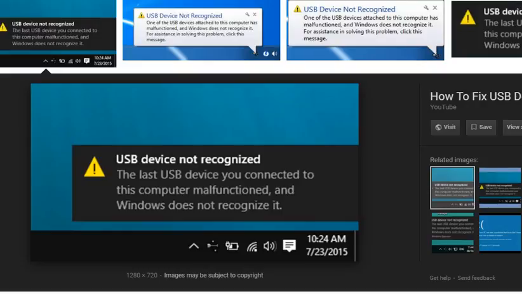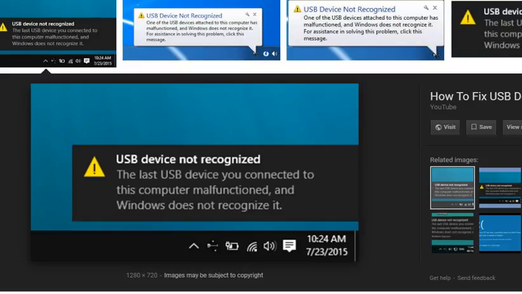Hi guys, welcome to this video about what you can do when you get an error message, USB device not recognized. That happens when you have a USB flash drive, USB stick, and you want to use it on your computer.